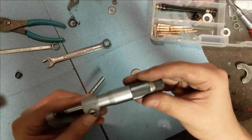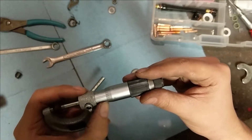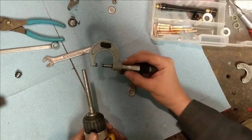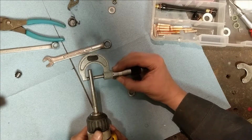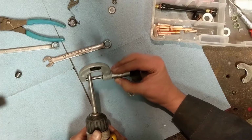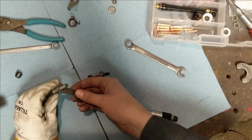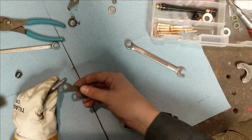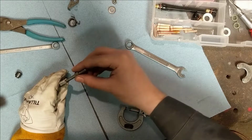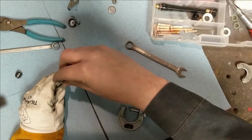Alright, well, it'll work. We've got it so the detent lever goes through there. Very easy sliding fit. A little exuberant with the grinder. What's going to have to happen is that this is going to have to spin on this part here, and it's a very fine fit there.